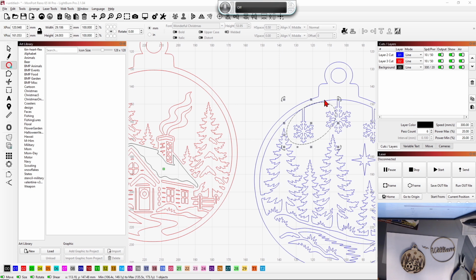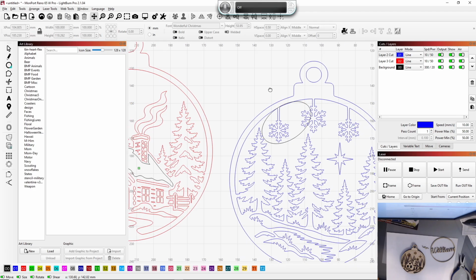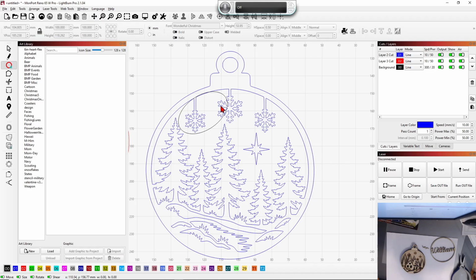So I put an ellipse here, and I'm going to use this ellipse to subtract out. Actually, let's move it and do this one first, because I want to keep this one. So what I'm doing, I'm actually going to rotate it like that, and I'm going to shrink this whole thing down this way, so that I keep the snowflake.